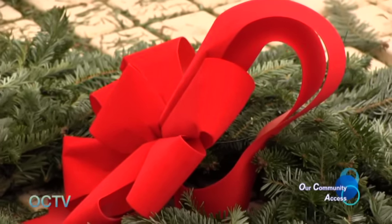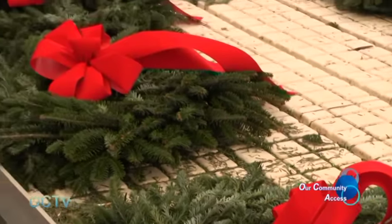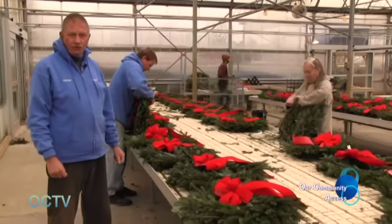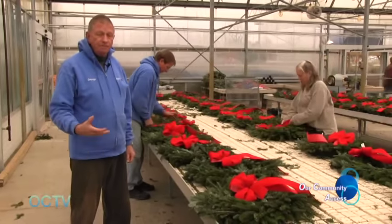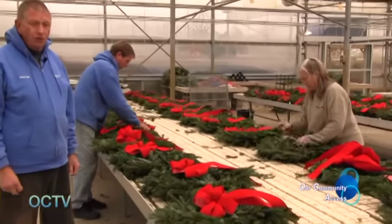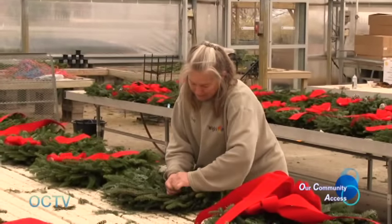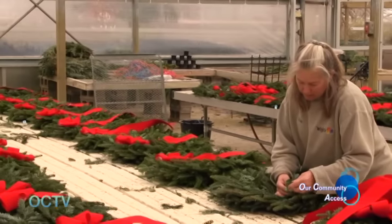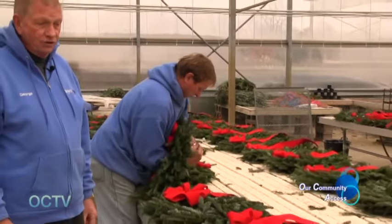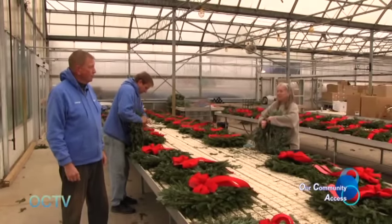We've now moved back into our production area and we're sitting at a table where Kay and Bill are putting together wreaths and bows and other accents, and these are used for fundraiser activities. We mentioned our store being open for retail, but we also do a significant business in fundraisers. Different community groups from around southeastern Michigan use our products for fundraisers, and a part of our staff is very busy putting these products together, and we'll show you some of the holding area for these. It's remarkable how much these folks put out in such a short period of time and how beautiful they are. So we'll move from here over to some of the other production area.